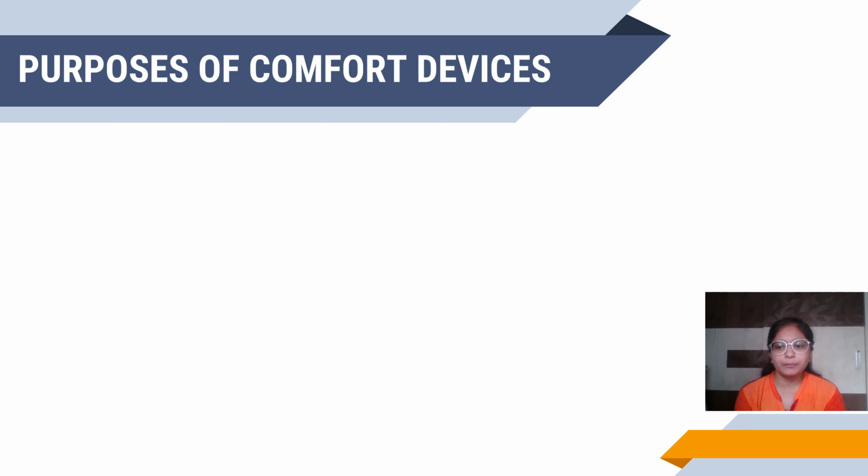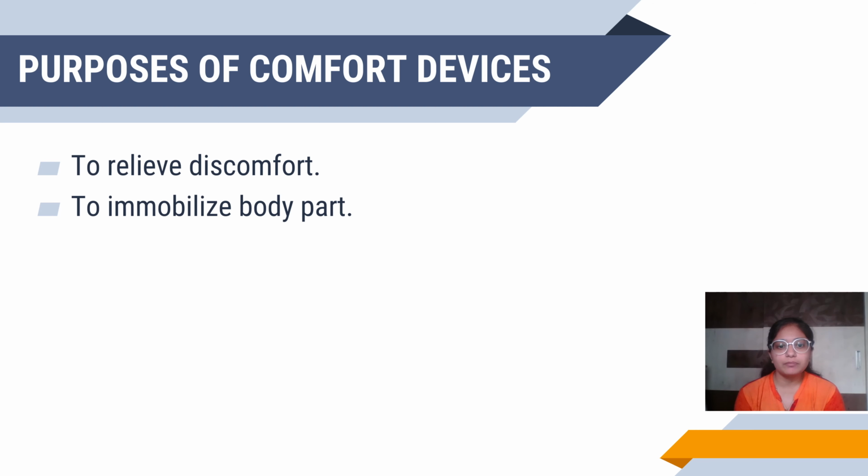Now what are the purposes of comfort devices? In which ways are comfort devices useful? They are useful in relieving discomfort to the patient and providing maximum comfort. To immobilize a body part. For example, in a fracture patient, the doctor advises immobilizing the fractured part, so comfort devices can be useful to immobilize that body part.